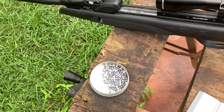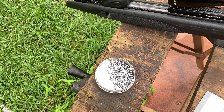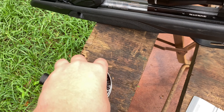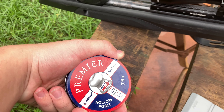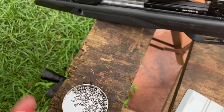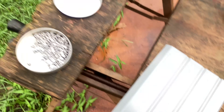Like I always say, let's get shooting. It's not only nine millimeter and 5.56 and all the other different types of ammo skyrocketing in price — even these small little pellets are going up in price. So of course, like always, just my normal range plinking ammo. I got the Crosman Premier hollow point rounds.